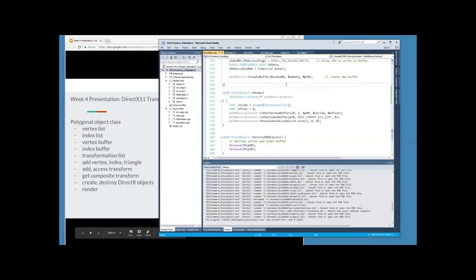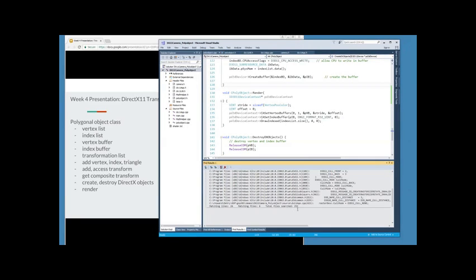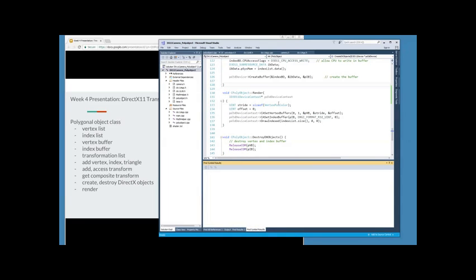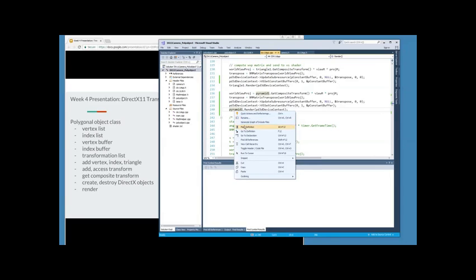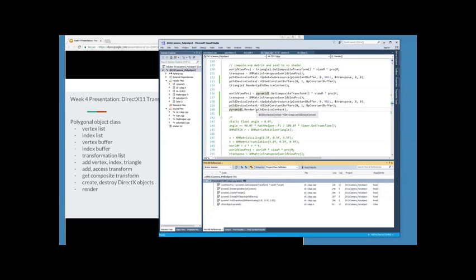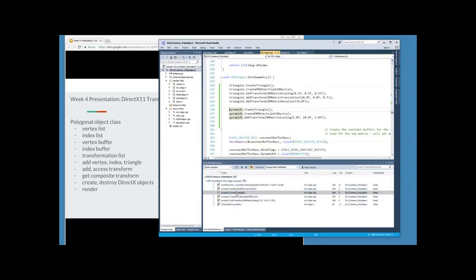When we initialized the pyramid, we called a function called create triangle, and we need to call our create pyramid function.